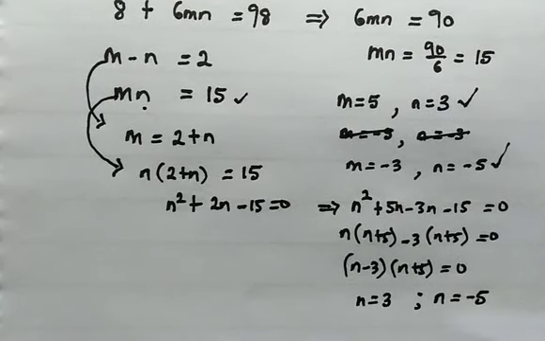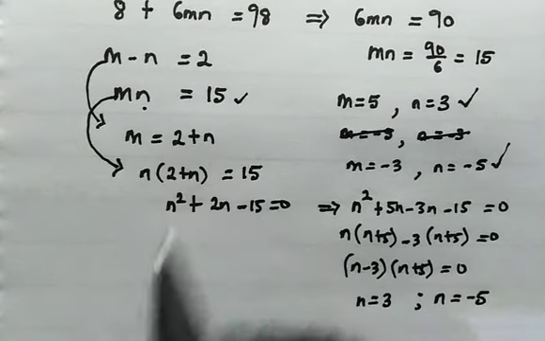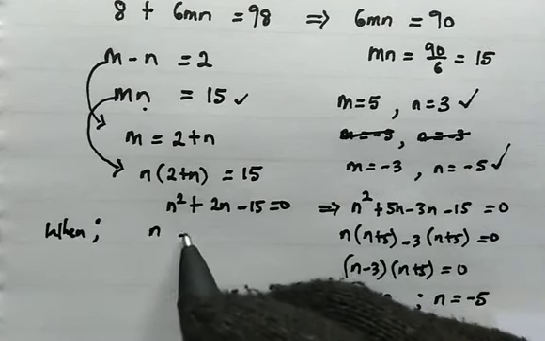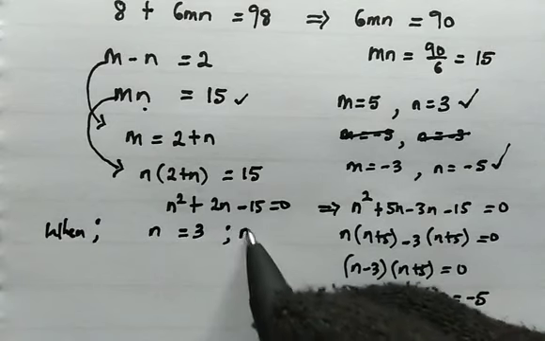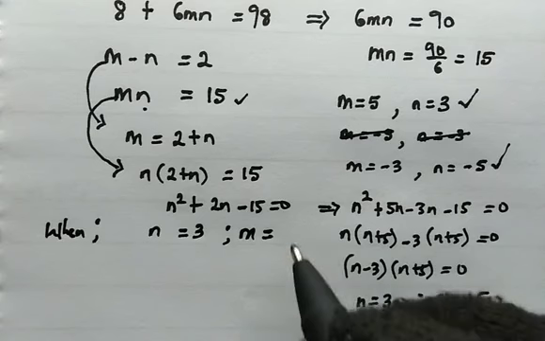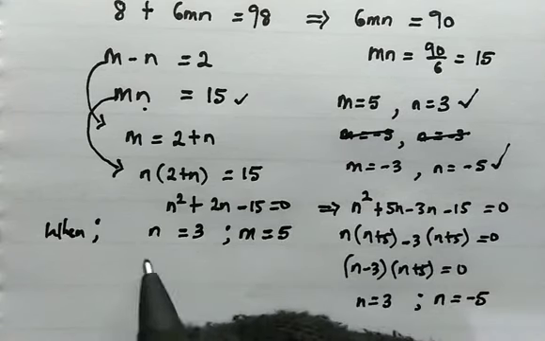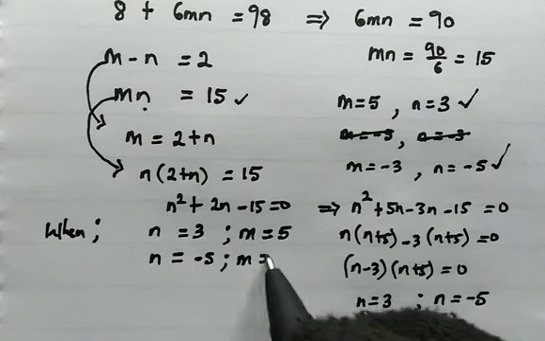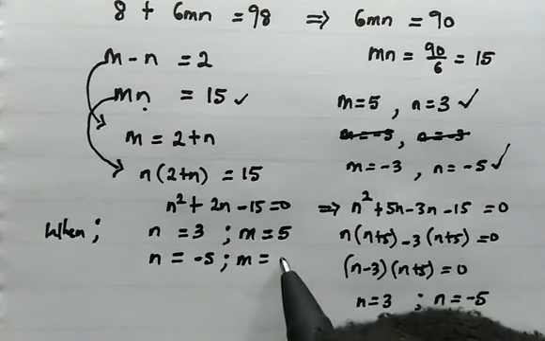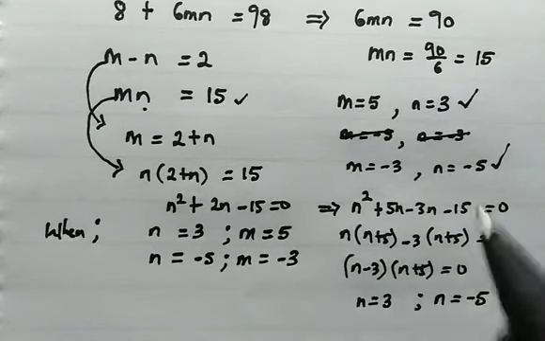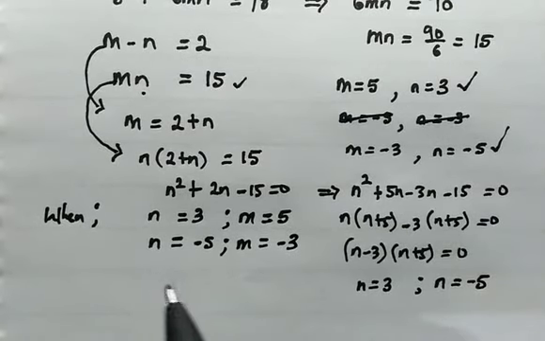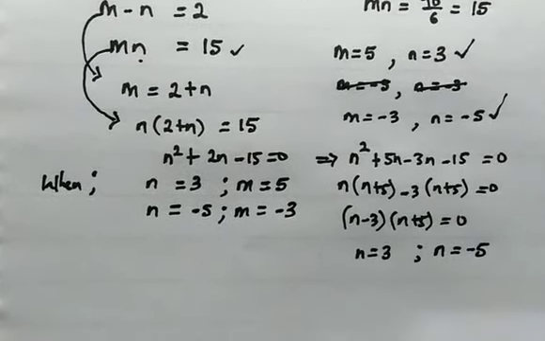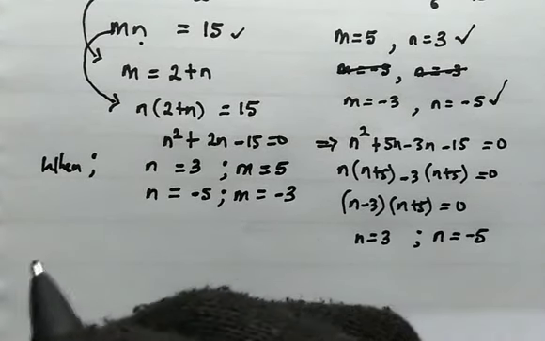Okay, now let's solve for m, right? Remember, m is equal to 2 plus n. Now, when n is equal to 3, then we found out that m is equal to 2 plus 3, right? And that is 5. Exactly. Now, when n is equal to negative 5, then m is equal to 2 plus n, which is 2 minus 5, which will give us negative 3. I think we have found these solutions now. Okay? So we can use either the values of m or the values of n to solve for the values of x. Now, let us use the ones for m, right?